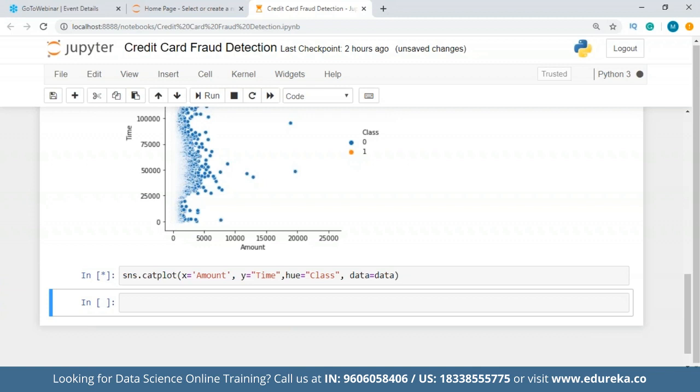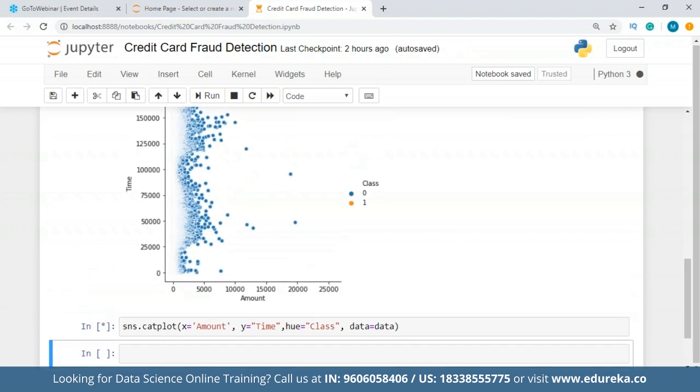It's taking a while, guys. So meanwhile, I just want to tell you guys for this particular program that I'm showing you here, we are going to use the logistic regression, and the data is quite unbalanced, so we'll try to keep the accuracy rate to the highest. So that's our goal for now.